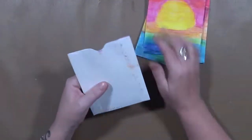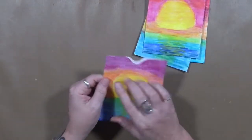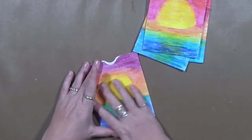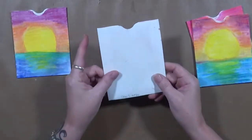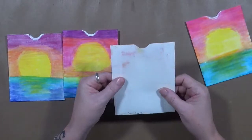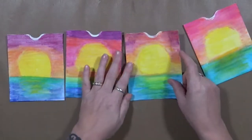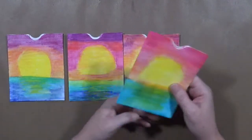This one was from the Stabilo Woodies. I like the way that goes on because it's a lot smoother. It's just a lot creamier. This one was from Dina Wakely, and that's her Scribble Sticks. This one here was my Neo Color 2s, and again, I just played around with those. And then this one was my Marabou Art Crayons.